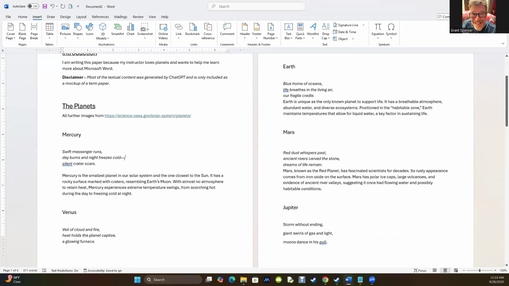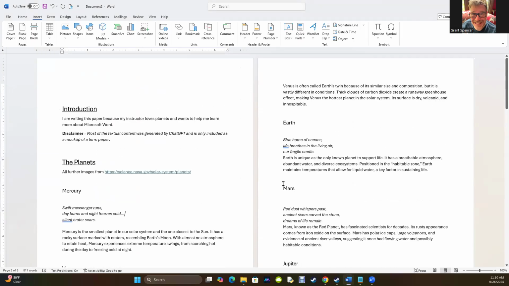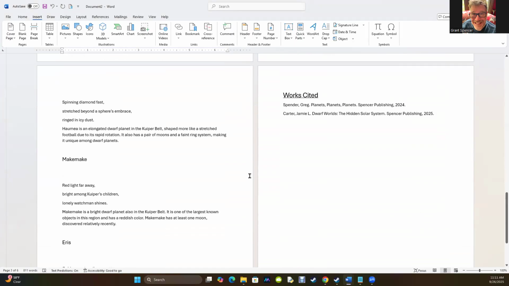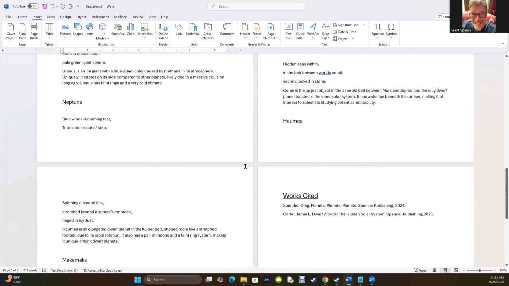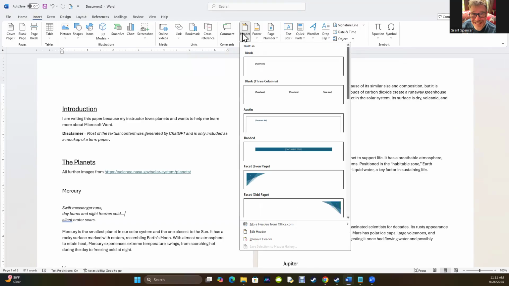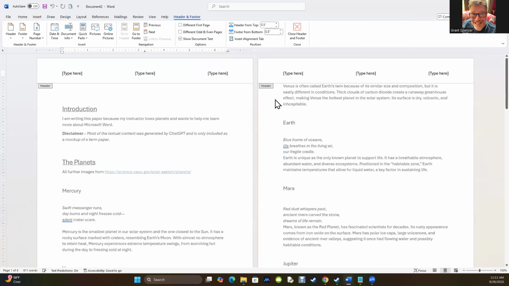All right, so now we've done a lot of the formatting. There's some room for improvement. Like I said, we want to probably go ahead and do that with all the poems, and I think that's all I wanted to do there. Now the other part that I said we're going to do is the headers and footers. So the headers and footers, how in the world do you do those? Well, we're on Insert right now, but you find Insert and you find Header. I've always just picked the blank threes, but you can get pretty funky with these. But I've generally done that.